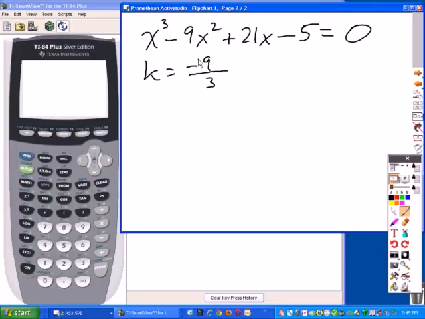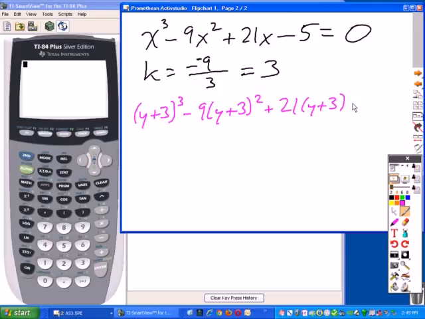Now, our value of k has to be the quadratic coefficient, which is -9 over 3. I'm sorry, that's minus the quadratic coefficient. So that's negative of -9 over 3, which is positive 3. So everywhere we see an x, we'll replace x with y + 3. So this becomes (y + 3)³ - 9(y + 3)² + 21(y + 3) - 5 = 0.